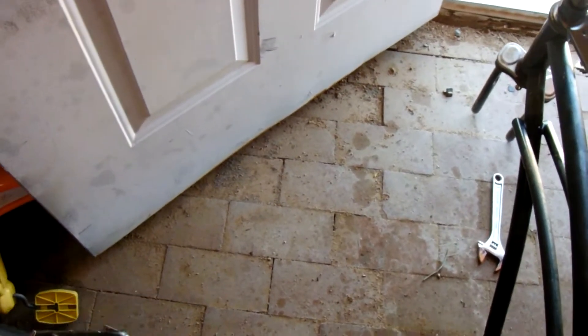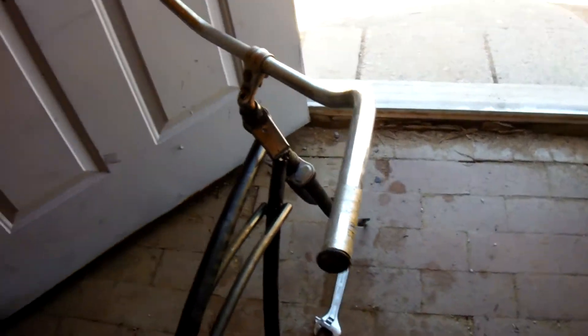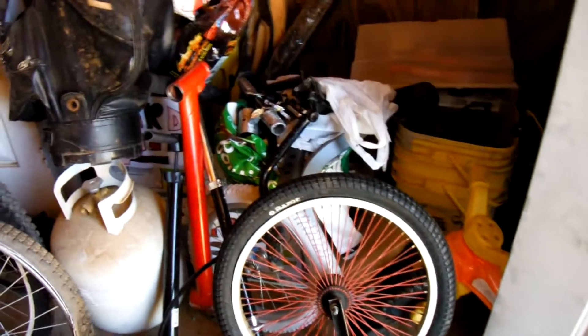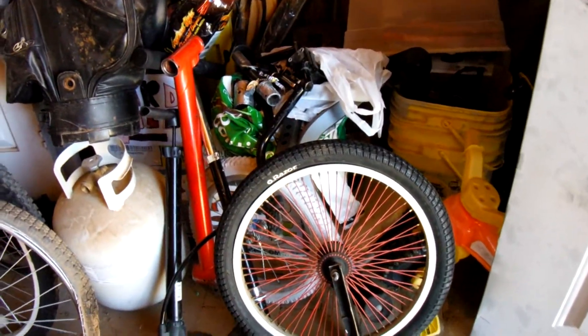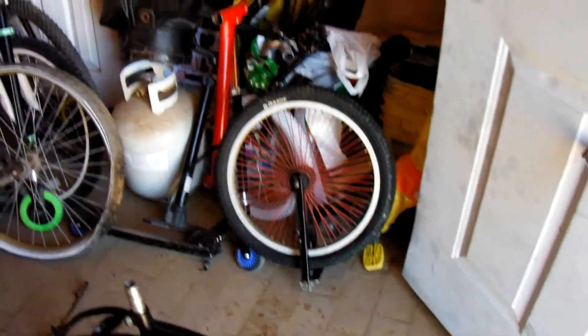As for my drift trike, I'm stuck — I can't move forward because I need to have some parts welded. I'm trying to find a really cheap welder or someone to do it as a favor. I haven't given up on it, I'm just taking a break. I've tried all my ideas and they've all failed, so it has to be welded.